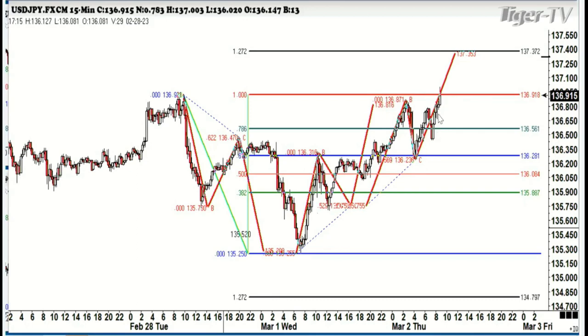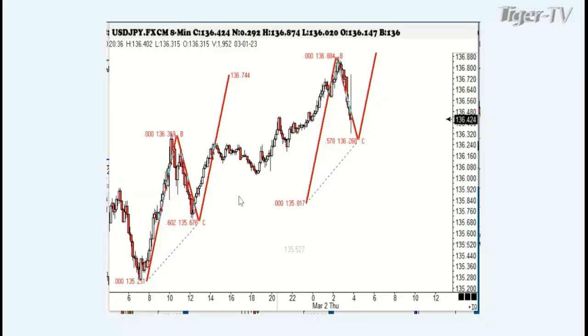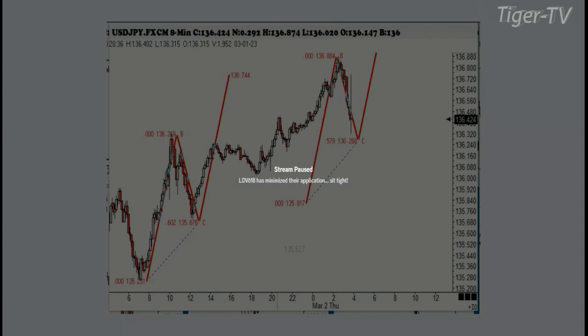I happen to be buying that one because it was so perfect. What I wanted to show you is these markets repeat over and over. This is the Japanese yen versus the dollar — risk on, risk off. There was a perfect pullback here and a perfect pullback right here. That came in at the 38.2% of this number right here, and it came in at the 61% retracement of that number right there. And voila — now we're on the upside.